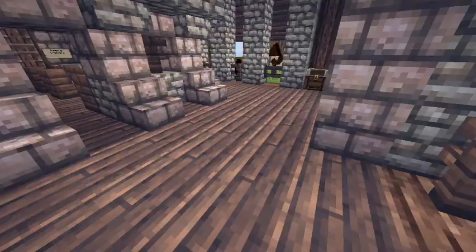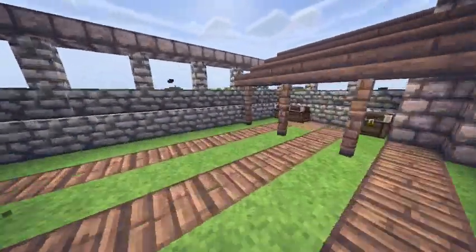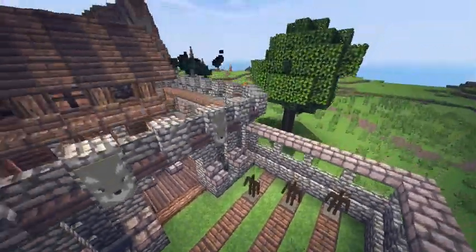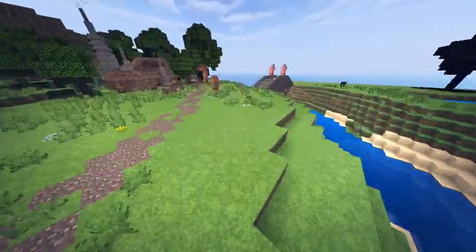There's lots of loot. Not many people explore this because it's not actually part of a main quest. It's training grounds. You can practice your archery skills. And since you're in adventure mode, you can kill these guys as many times as you like, because they won't disappear. But anyway, let's continue.